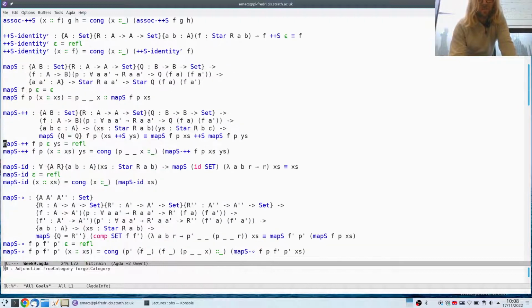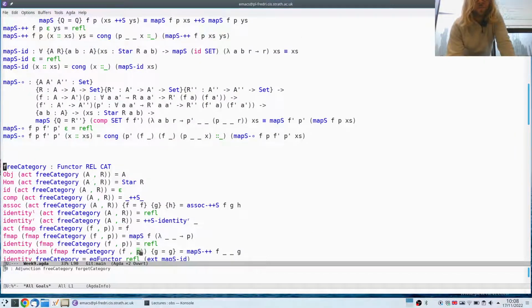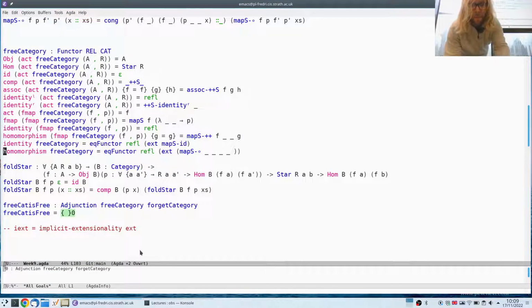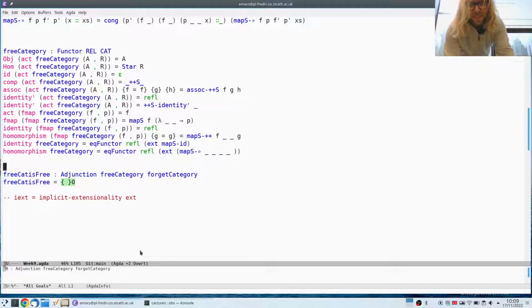And that's exactly what we need to give us a functor the other way from any old relation to one that happens to be a category, because we've forced it to be a category by gluing identity and composition onto it. Right, so we're doing the previously on Buffy the Vampire Slayer bit. You haven't missed anything. We were just at the point where we were going to come good on the claim that this thing is the left adjoint to the forgetful functor. Okay, let's see if we can do that then.